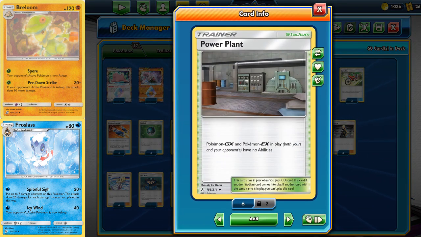It's probably the best stadium for decks that don't run Dedenne or other GX ability Pokemon. Power Plant stops things like Dedenne, Zeraora, Mewtwo, Mew, lots of Pokemon in the format have important abilities, and Power Plant's just going to stop them in their tracks. I would say Keldeo GX, but this deck doesn't really care about that, so Keldeo can have its ability, I guess. Yeah, Power Plant is in an exceedingly strong place at the moment.